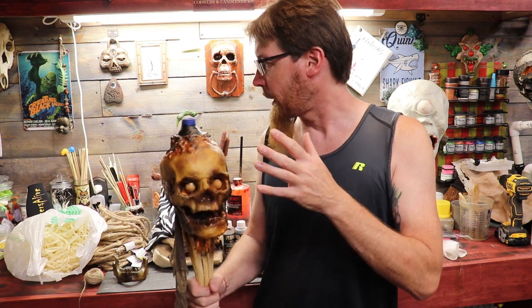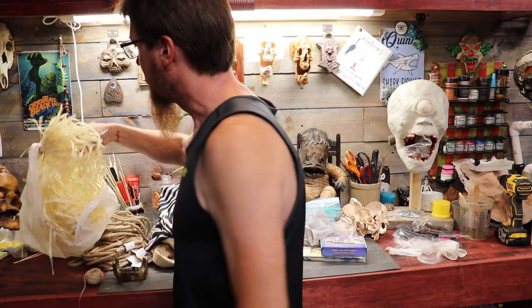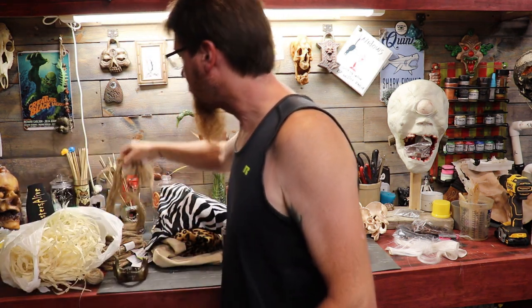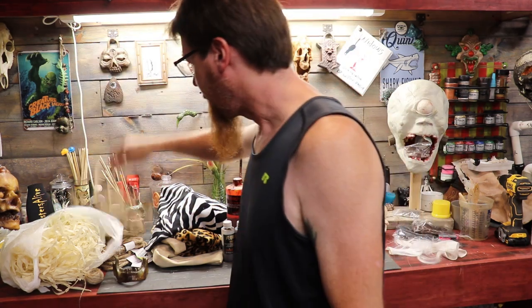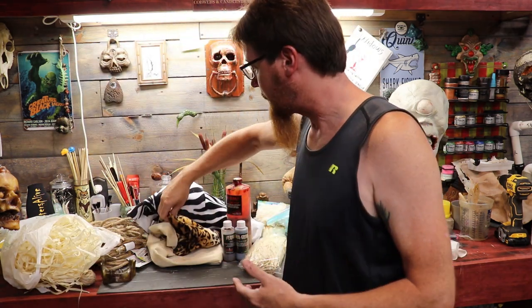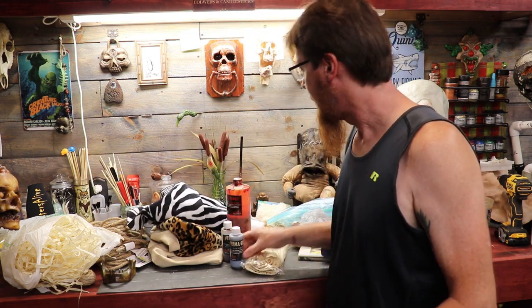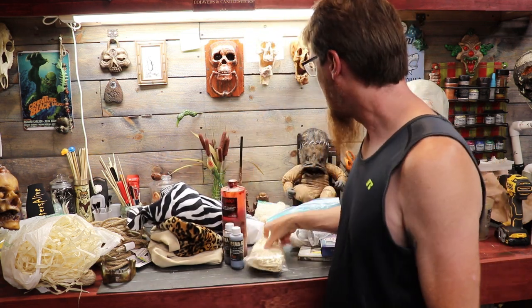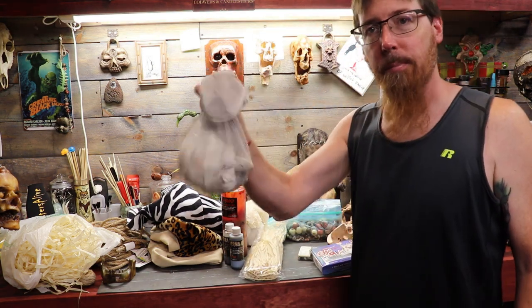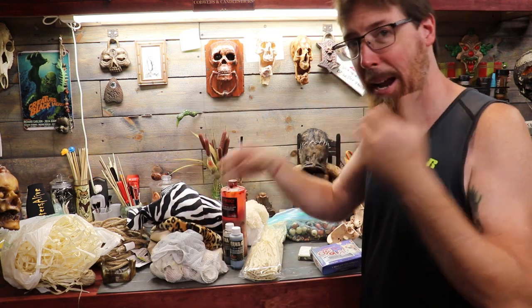And I've got a whole bunch of stuff ready to use on these guys. I've got some dollar store little raffia skirts, the little hula skirts. I got some dollar store twine from Dollar Tree. I got a couple of slabs of fur from Amazon. I've got some leopard. I've got some zebra. I got some Permagrime brown, some Permagrime black, some Perma Blood. We got the hula skirts. We got creepy cloth. I got a bunch of shells from the Dollar Tree, different assorted packs that I used when I did my big voodoo mask.